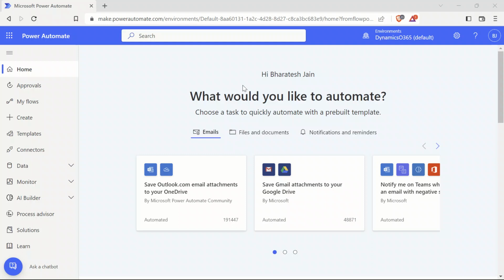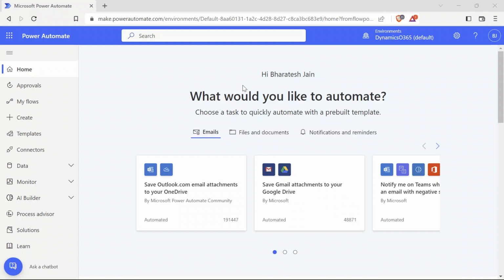So today we are going to see Power Automate. In Business Central, how we are going to use it and what are the uses of Power Automate. So basically, Microsoft Power Automate is a service that helps you create automated workflows between your favorite apps and services to synchronize files, get notifications, collect data, and more. You can use Business Central data as part of a workflow in Microsoft Power Automate.